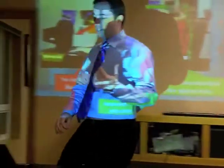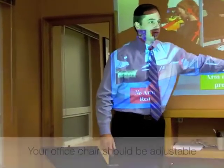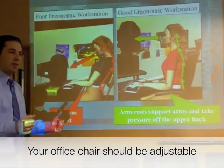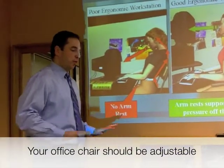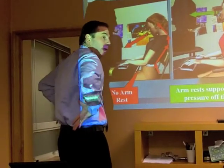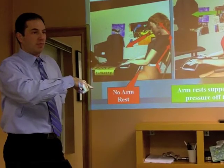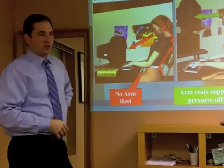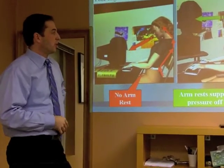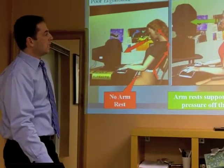When I recommend a chair, I usually tell people you want something that has all the bells and whistles. You can adjust everything. You want to be able to adjust the armrests up and down, you want the seat to move up and down, and you want the back support to move up and down as well. Because your chair is not going to be the same for me, for her, for anybody else, right? Everybody's got their own unique position, and you need to be able to make that conform to your body as best as possible.